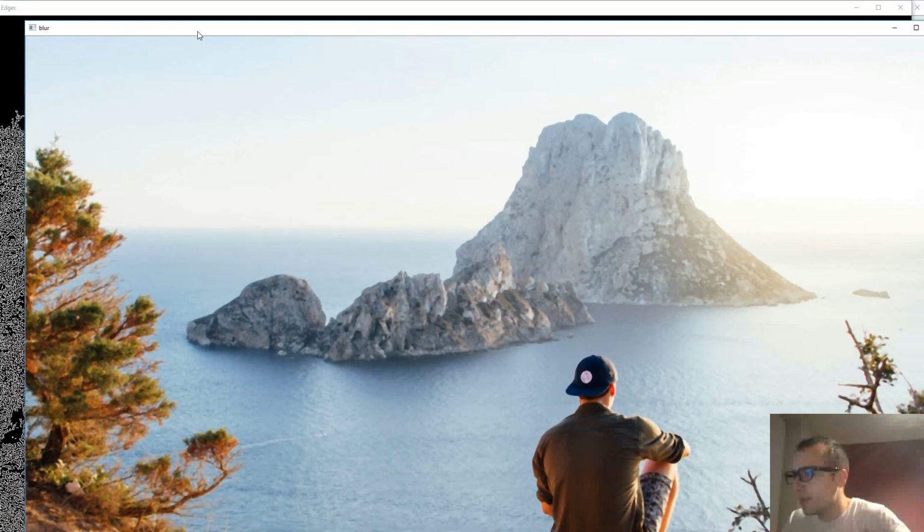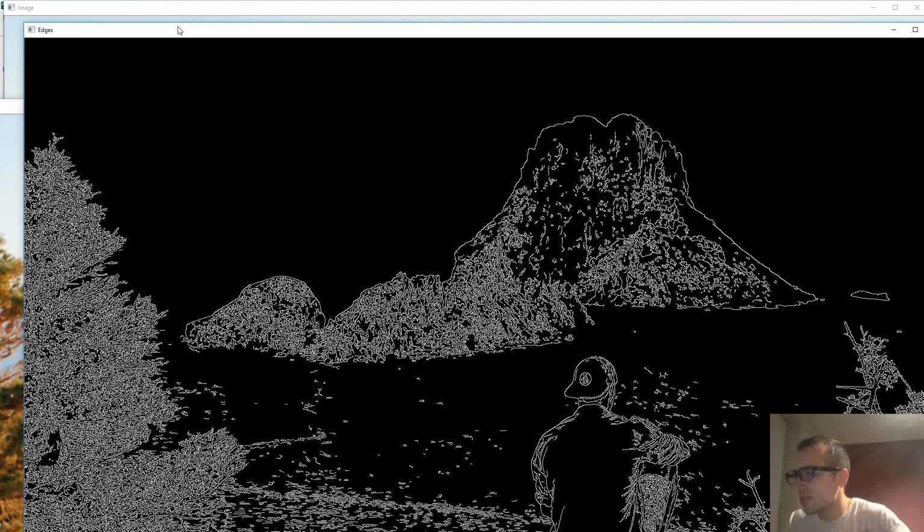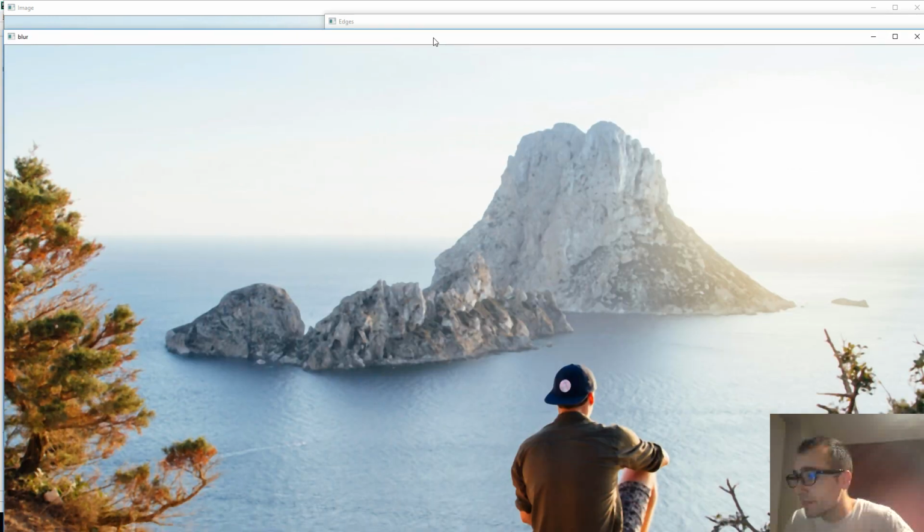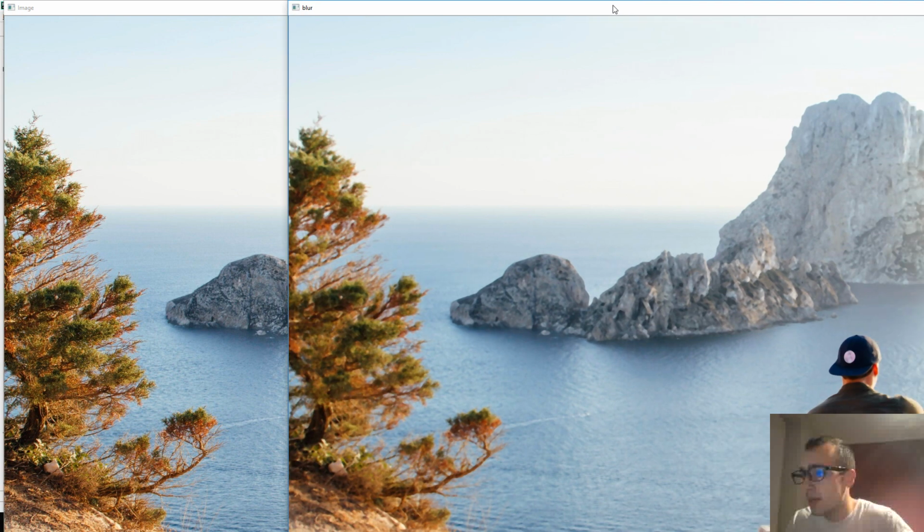So this is the blurred image, and this is the edges, which is exactly the same because I made some mistake in the code. But anyway, what's the difference between the original image and the blurred? This one is a bit more blurred. We say kernel size of 5, so we're taking a small block of 5 pixels by 5 pixels and taking the median color. So instead of taking all the different gradients of green, we take the average of the green between all of the close ones, and then we put that same color for the whole block. Hope this is clear. And you can see the difference from this tree to this tree.